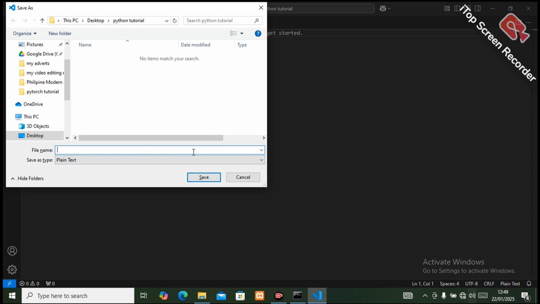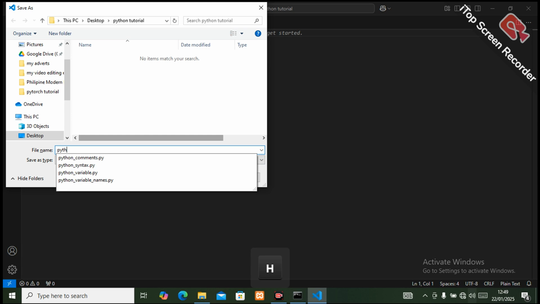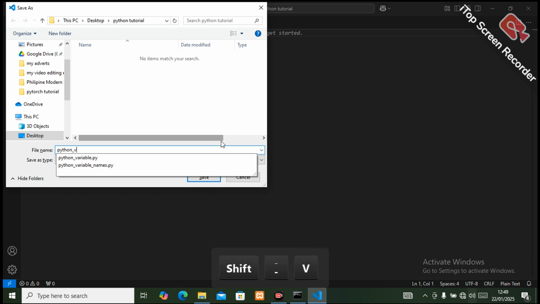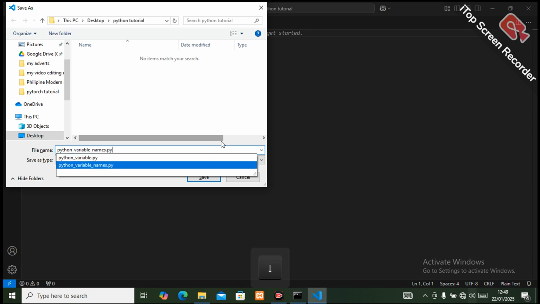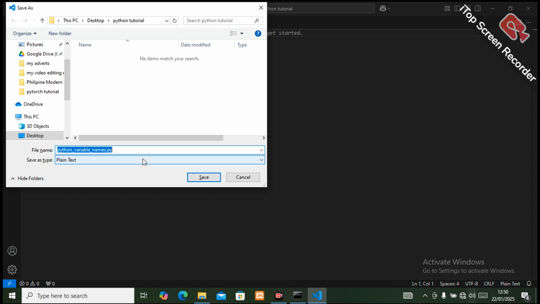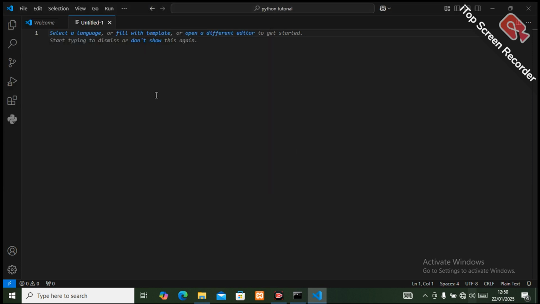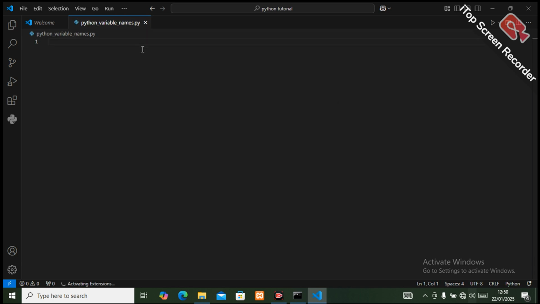To me, I'm going to say python_variable_names. Look at the name I want to give my Python file here. I'm going to click on save.